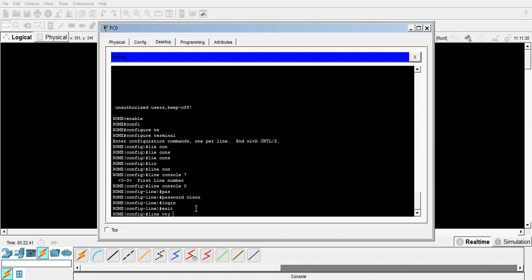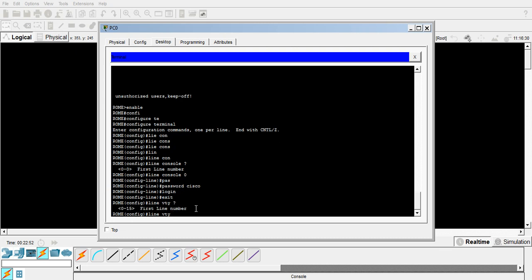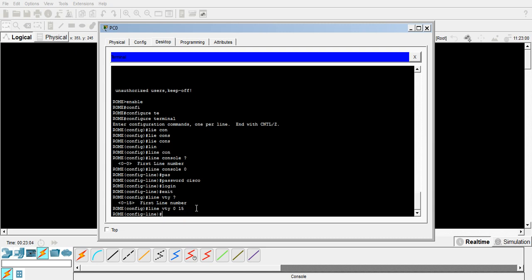In order to confirm the number of lines that this version can accommodate, we'll need a question mark. So in this case, I'll use my question mark to determine. As you can see, the lines are from 0 to 15. So I'll type 0 space 15, not 0-15. Okay, I'll hit my enter key.